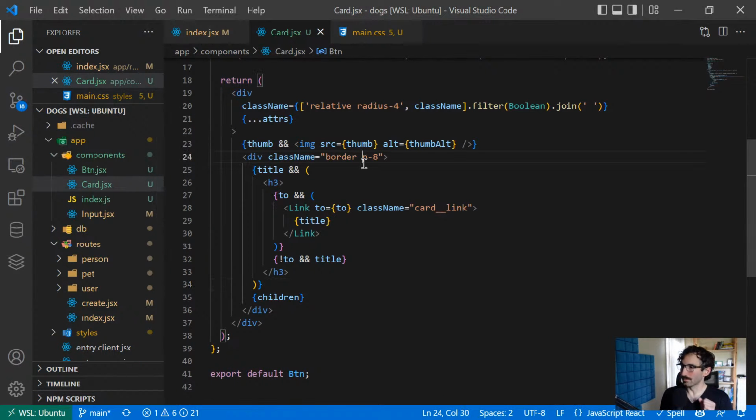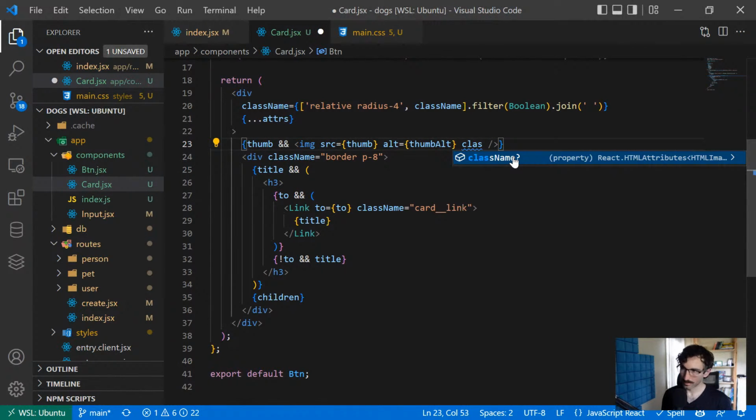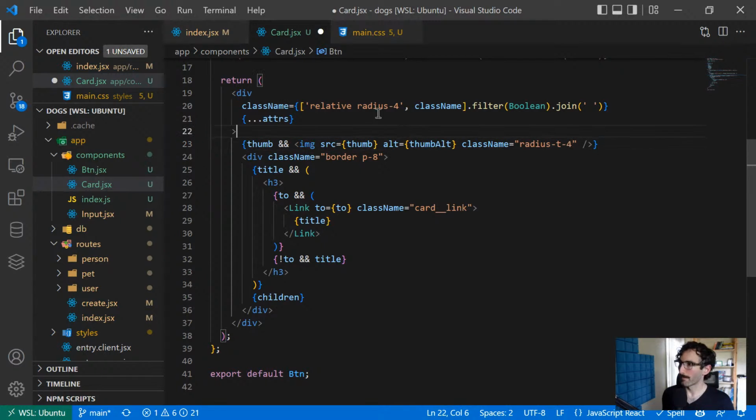Okay, so now the question is where those radiuses happen. If we have a thumbnail, we will always have the class name of radius top 4 on this one.